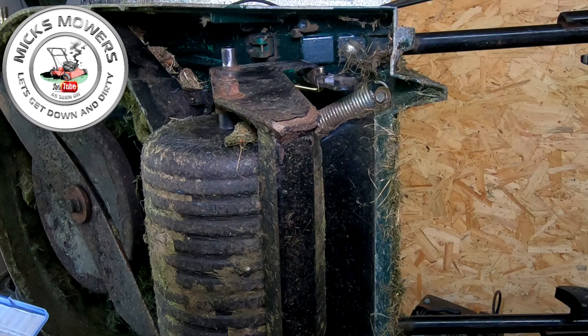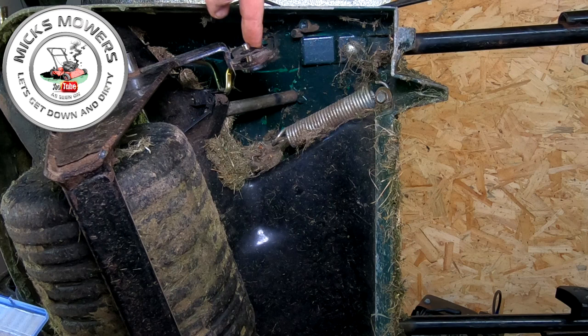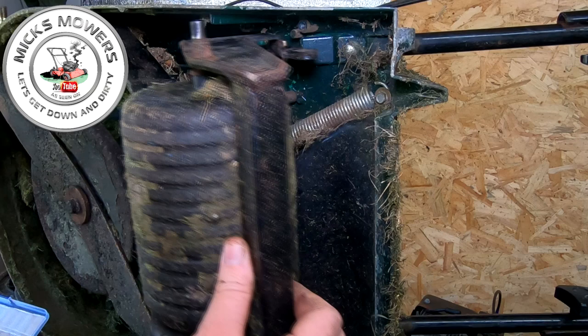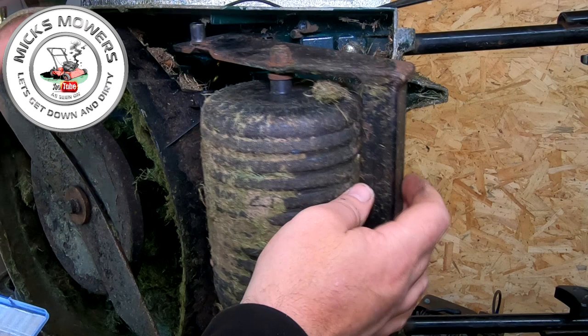The only thing to remember is that these little tiny teeth on the front of this roller here need to sit up inside this pin just up here where the top of my finger is. There's a little tiny pin on your height adjustment thing that's moving. Make sure that's all lined up. So we're going to line up our bottom roller first. Okay, just put it into position. If it'll hold, it should do.